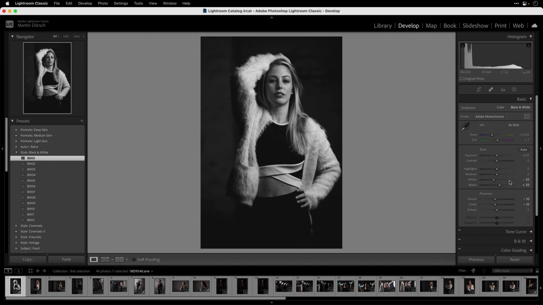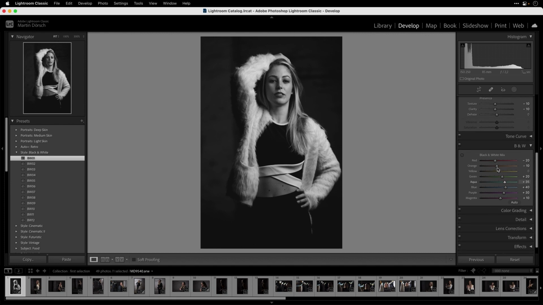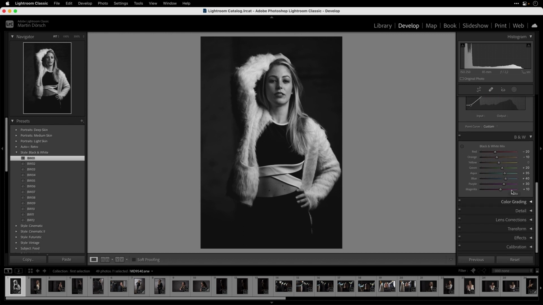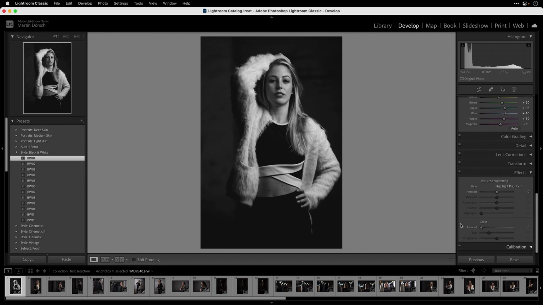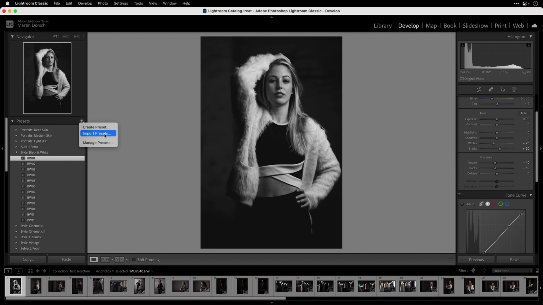Now I go to black and white, and you see, okay, the treatment isn't color, that's for sure, it's black and white. The whites are down, the blacks are up. If I go down, you see here you have your black and white treatment, how the black and white colors are mixed. Maybe in the tone curve, yeah, here you see you have a change to your tone curve. And if you go down, you see all of these aspects, or a few of them, are saved inside the preset. If you download a preset from the internet and import it, there's nothing else than the slider positions that get saved from another person and imported inside Lightroom.